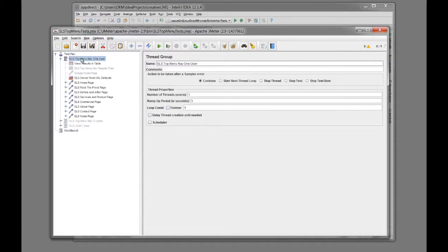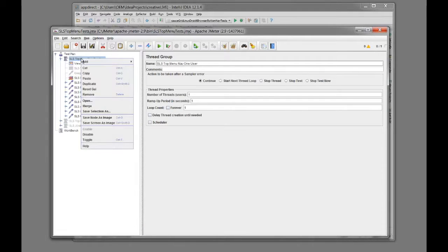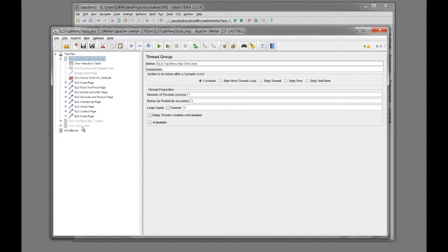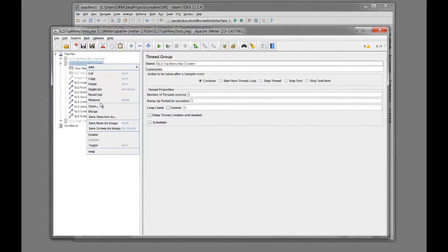Then when you're happy with it working with one, of course, then you have other tests, where here's one where I'm doing it with 3. So this time I'm doing 3 users and still only one time through the loop. You need to be careful when you're running these tests where you're running them and how you're running them.